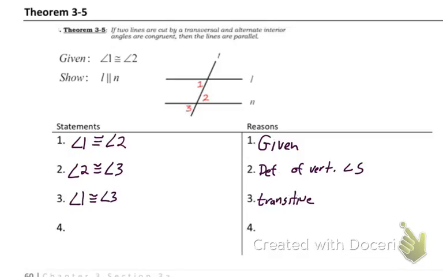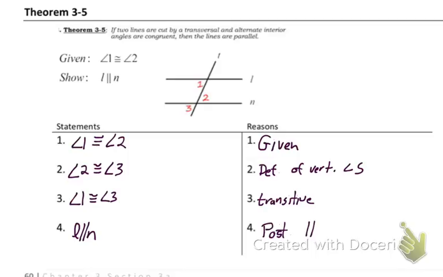So we use transitive. So my next step is L is parallel to N, and that is going to be postulate 11. And postulate 11 says, if my corresponding angles are congruent, then they're parallel. So by using corresponding angle theorem, you're assuming they're parallel to start off with, and we can't assume they're parallel. Does that make sense why you can't use that? It's going to be a common mistake people are going to make. Alright, so I'm glad you brought it up.